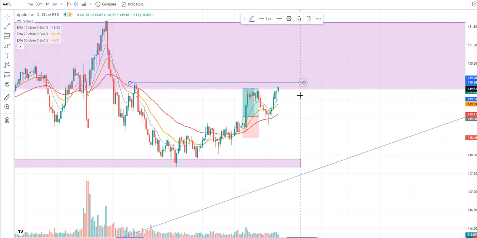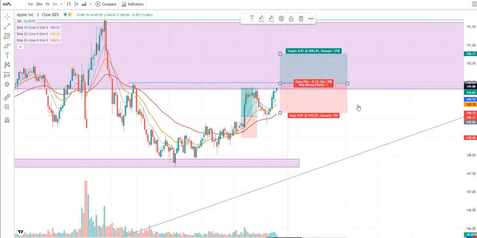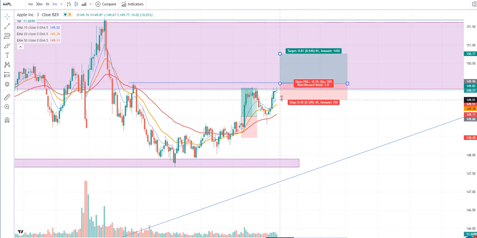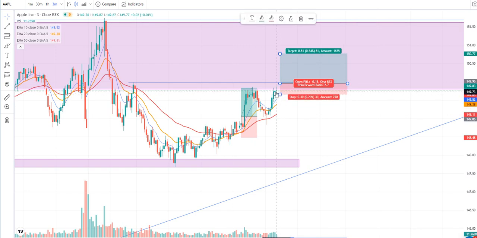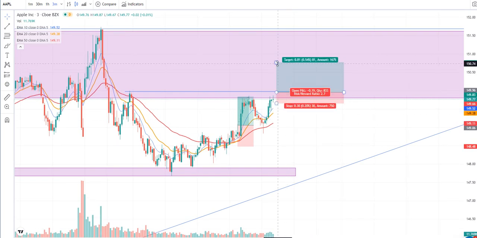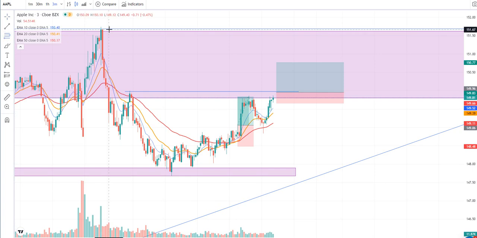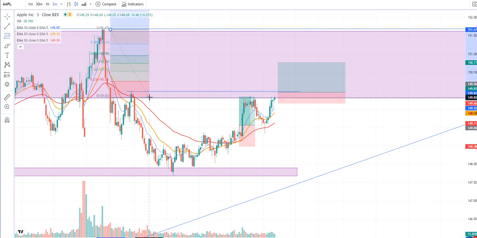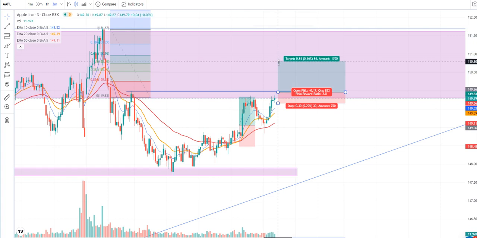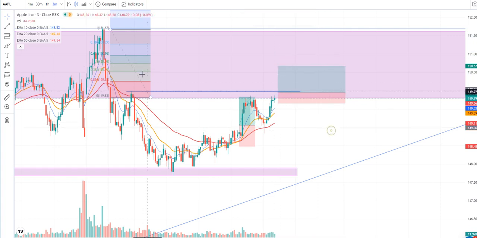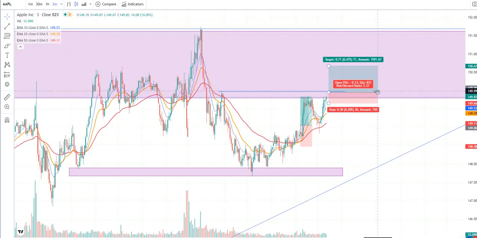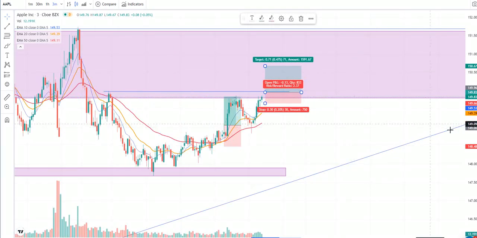Here we go. So I'll put an entry at this line here. My stop will be depending on where this candle closes, and then I'm going to go to, let's take a look, 50% of this point. I'll go to here. So that's 2. That's even here. Okay, and let's take a look what happened in this particular case.